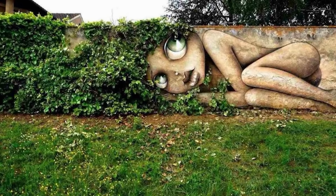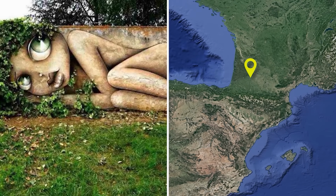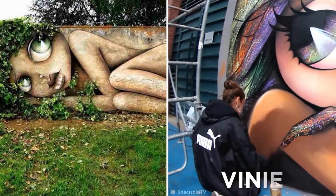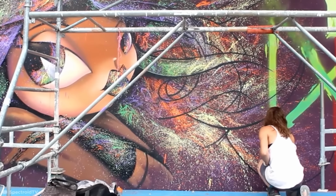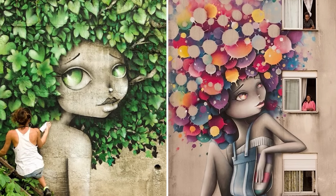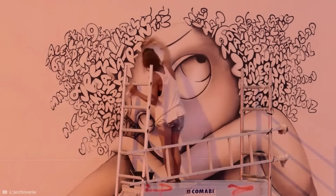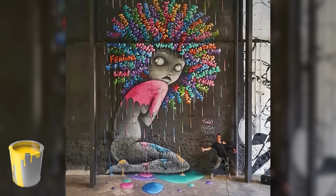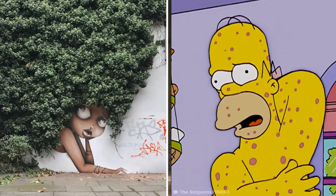Now don't disturb this reclining lady making herself at home on a bed of grass in Uzes, France. Or is that just all her hair? Street artist Vinny is responsible for this leafy masterpiece, and is known for incorporating elements of the natural world into her artwork, usually in the form of her iconic afro-rocking character. The texture of her character's natural hair changes throughout her work, from small colorful tags painted using polychromatic paints to puffed up ivy for a fro. I just hope that last one doesn't give her a rash.